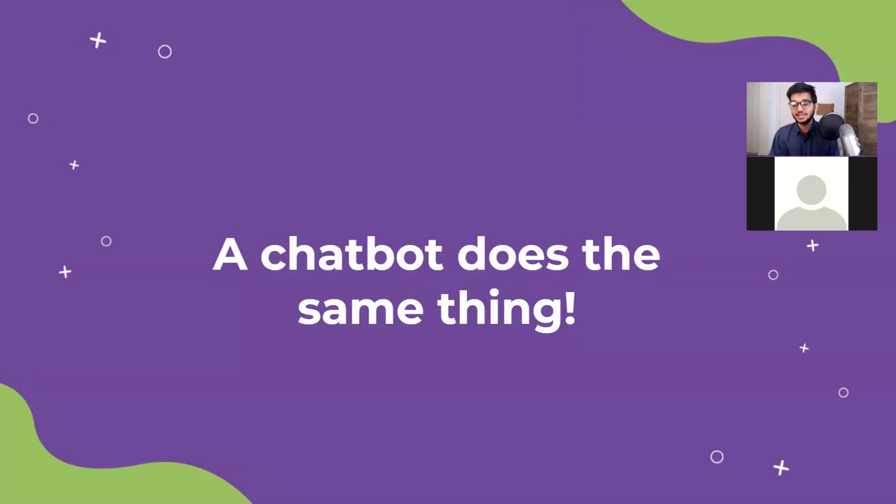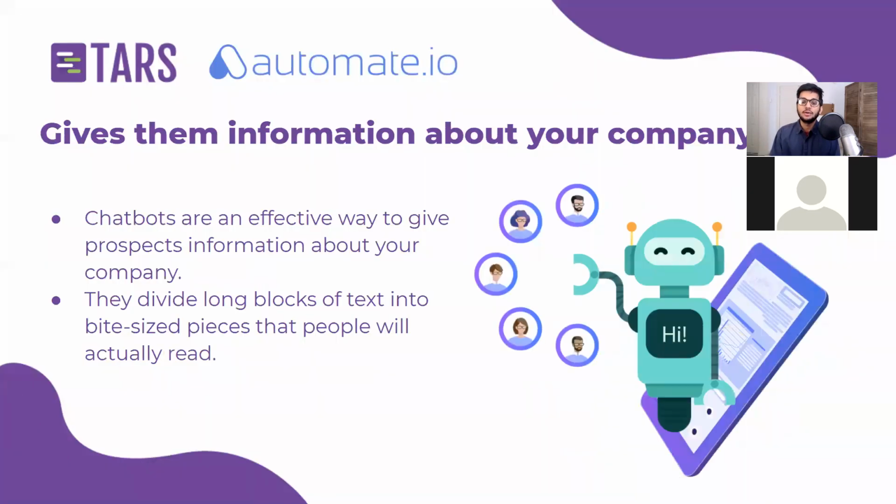And a chatbot essentially does the same thing in the context of your digital store. It gives your customers information about your company. We found that chatbots are an effective way of doing this because if you compare them to traditional landing pages, traditional websites where you have these blocks of text that prospects have to read through, chatbots take those same blocks of text and make them into these bite-sized, tweet-length message bubbles that people actually read. You'd be surprised the number of people who land on websites and landing pages who don't actually read the text that's there. They just skim over it, it is astounding. And chatbots sort of circumvent that because they take that same information and present it in a more digestible way.